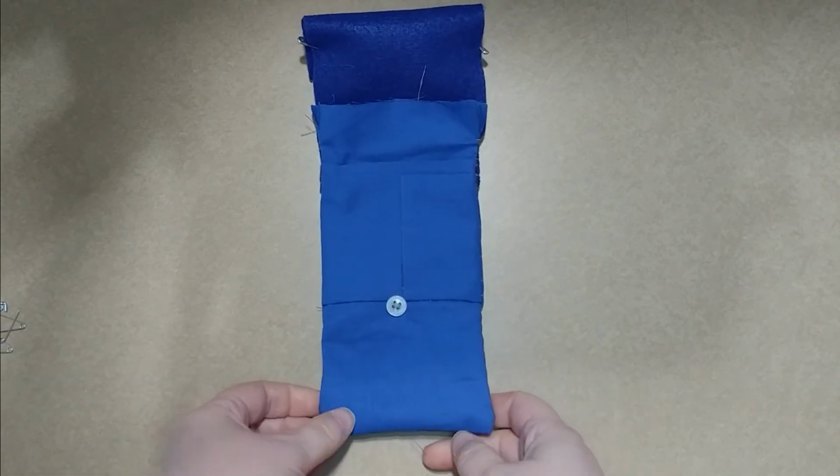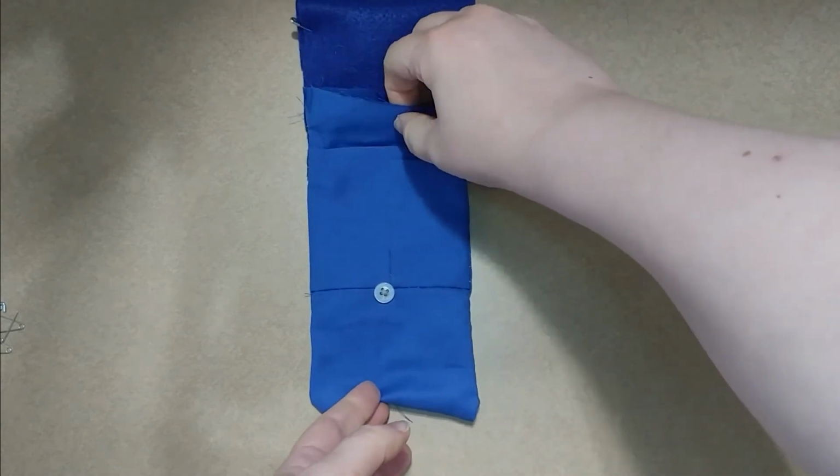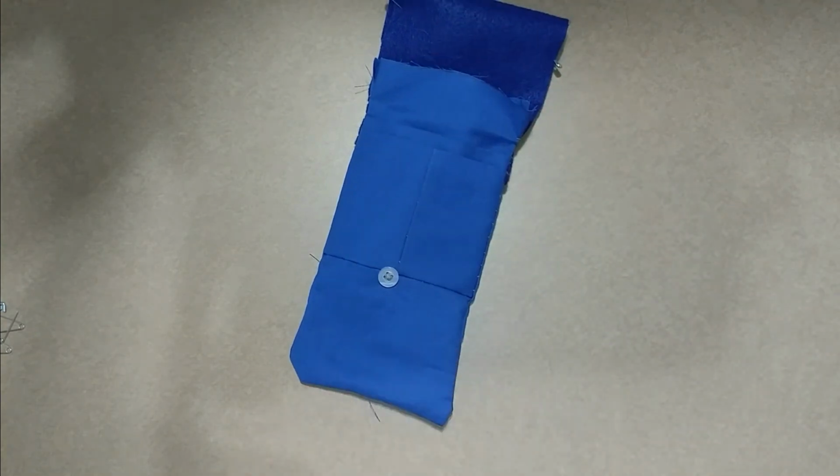If you really want to work your corners completely out with your fingers, you can go ahead and use a chopstick or the eraser end of a pencil and try to put it in to get it. All right, so almost done.